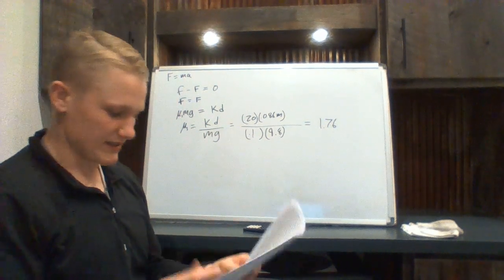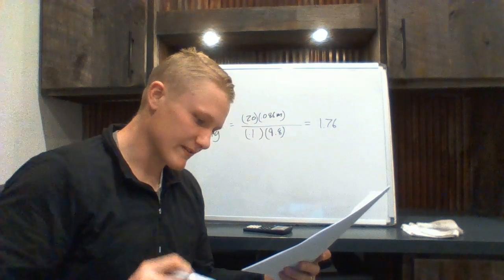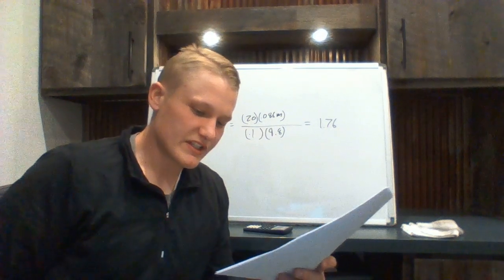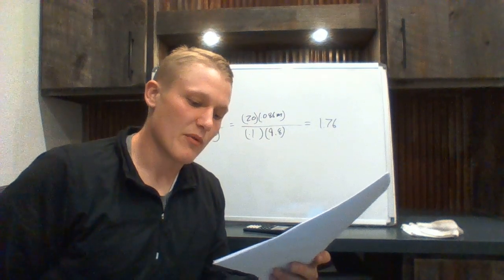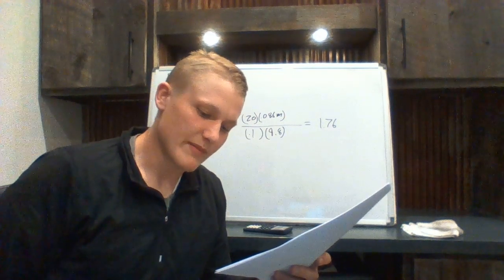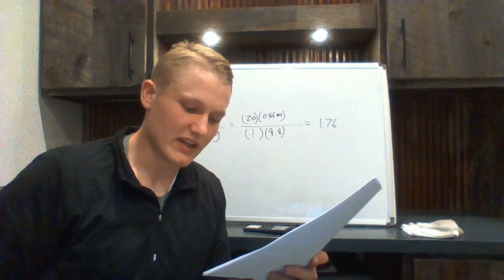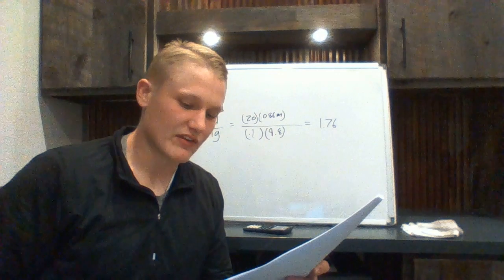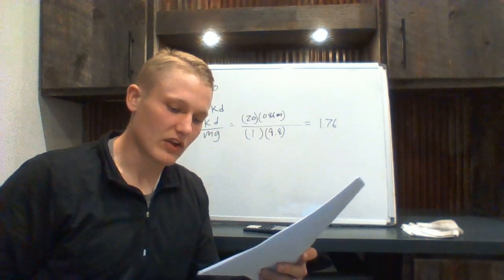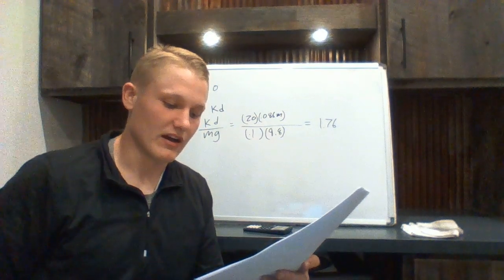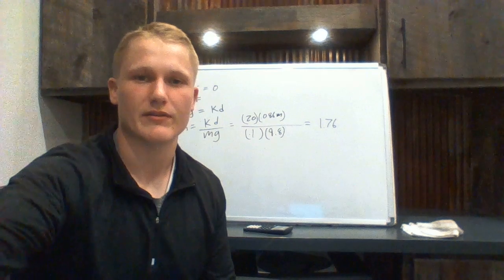Part B to this, see where it is. It says if the coefficient of static friction between the glider and the track is 0.6, what is the maximum initial speed, v1, that the glider can be given and still remain at rest after it stops instantaneously? With the air track turned off, the coefficient of kinetic friction, mu k, is 0.47.